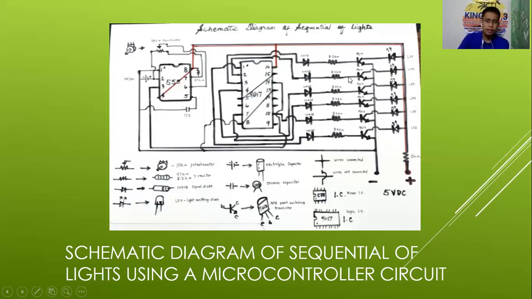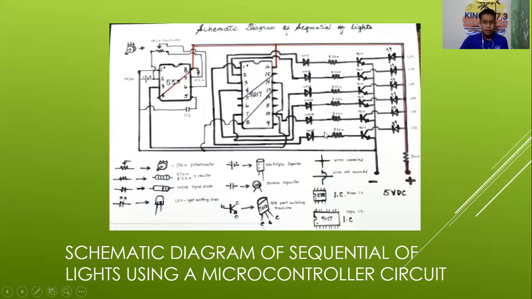And then, just repeat the procedure. Susunod dyan yung next na LED ay si pin 2, ang output. Then, again, just repeat the procedure, signal diode, resistor, transistor, LED. And next is pin 4, going to again to signal diode, resistor, transistor, LED. And so on hanggang maubos natin yung 6.